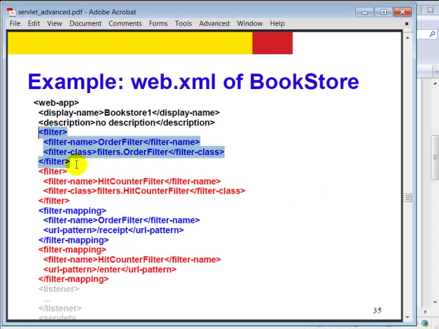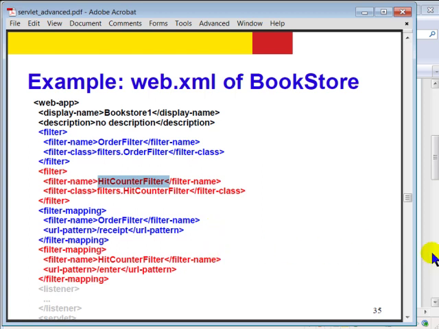This one defines the name and class of the order filter, and for that filter we are specifying a URL pattern. Whenever there's a URL pattern of /receipt, this filter will be invoked. Same thing for this one. Whenever there is a URL that ends with the enter, this hit counter filter will be invoked.